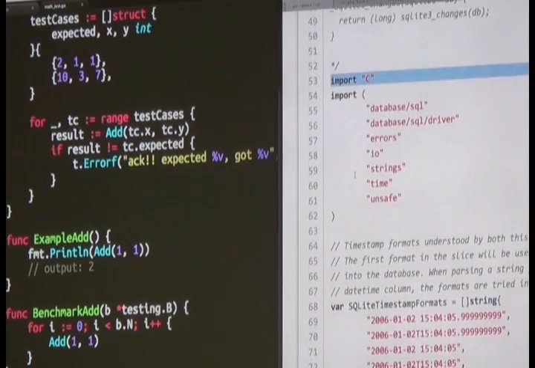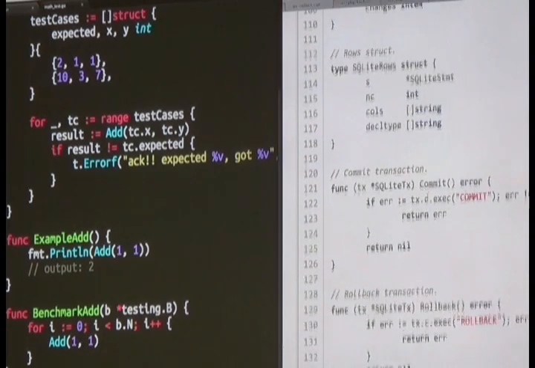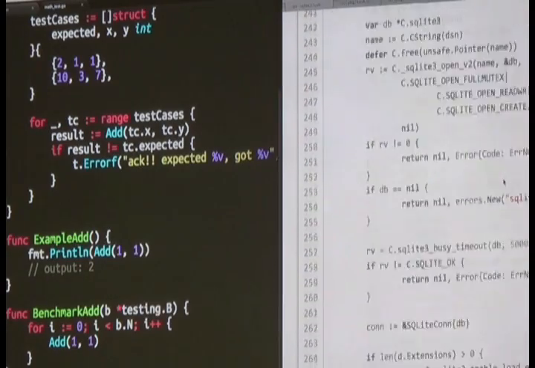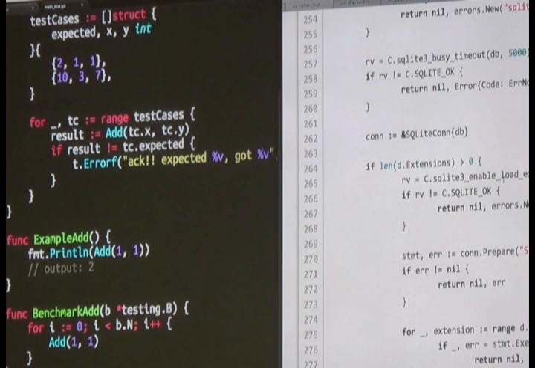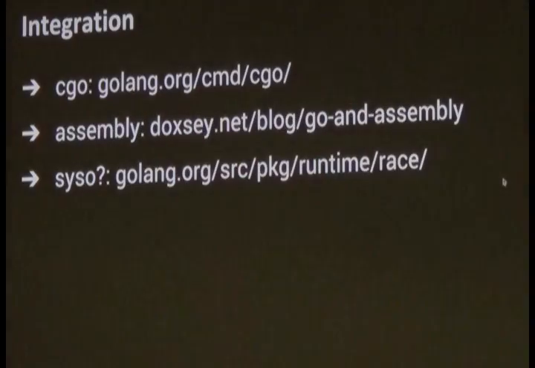Basically, when you do this, you can call C functions by calling, let's see an example in here. Here we go. C.sqlite3, like this is the C function name, this bit here. You call it by saying C dot the name of the function. And it does a lot of automatic conversion and makes sure stack frames and stuff are right. So it does a lot of work for you. It makes it really easy to call C functions. And so somebody has wrapped the entire SQLite library in here, which means you didn't have to write SQLite in Go, which you wouldn't want to do. That's silly. So this is a way to do that through Go.